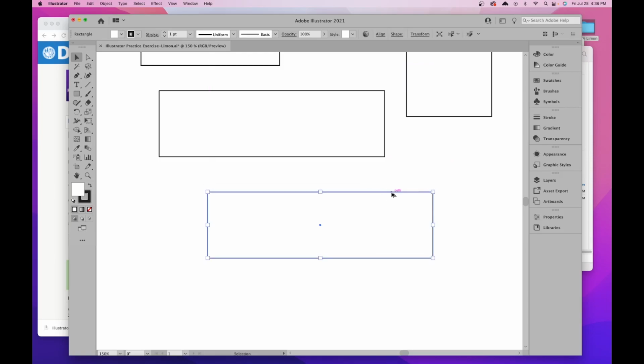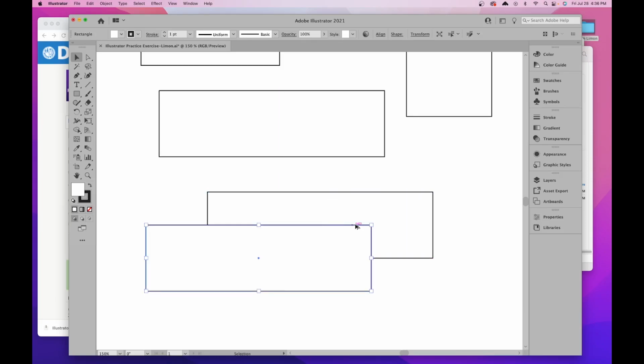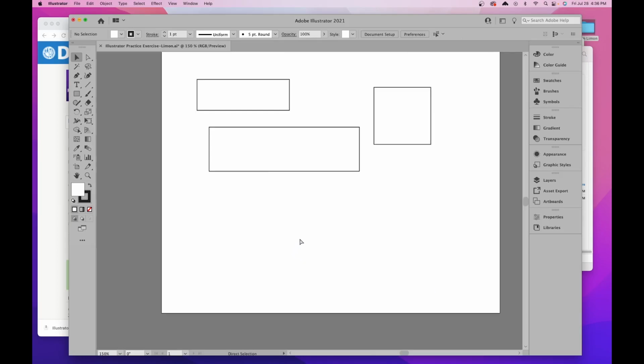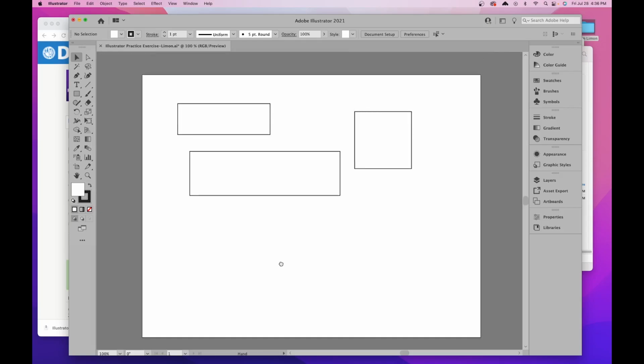And I can make another copy if I keep holding Option or Alt. So you can make copies that way. Let me select both of these, delete it, and zoom out. Command or Control minus to zoom out.